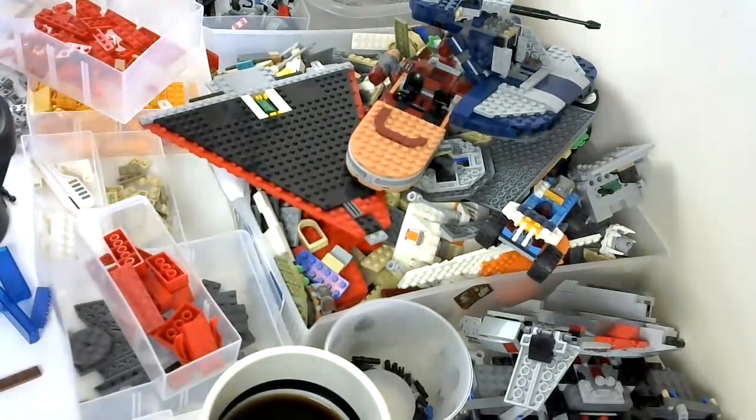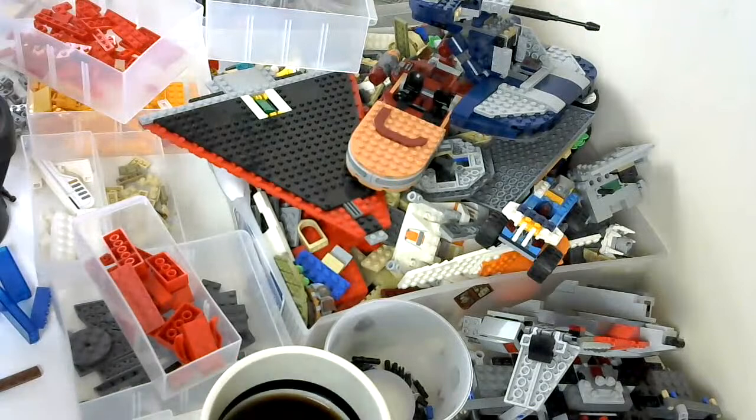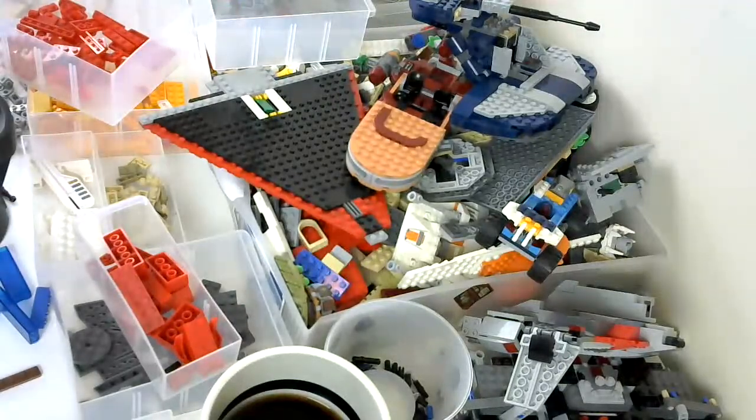Alright, I'm back — I just had to grab some more containers for parts. That's the thing that's so hard about sorting LEGOs: there are so many colors and part types that you run out of containers super quickly. Thanksgiving is going to be such a weird holiday this year because literally with COVID happening, we're getting ready to watch hundreds of thousands of new cases.